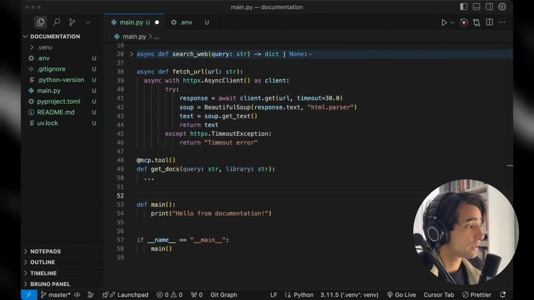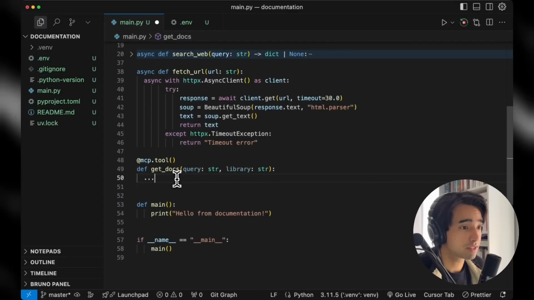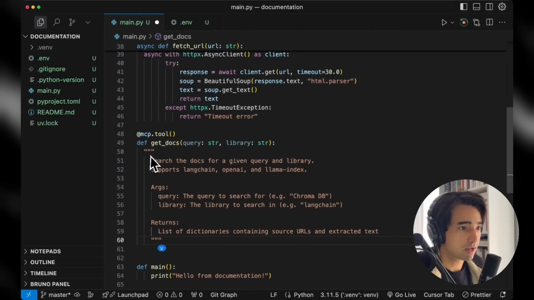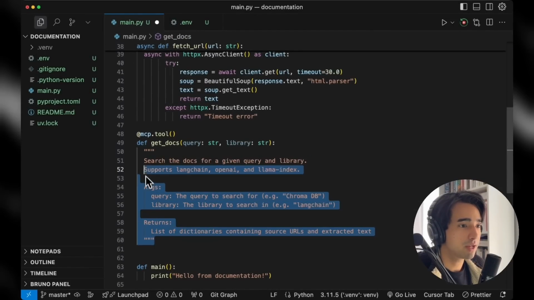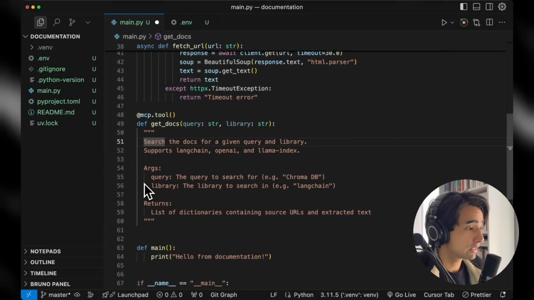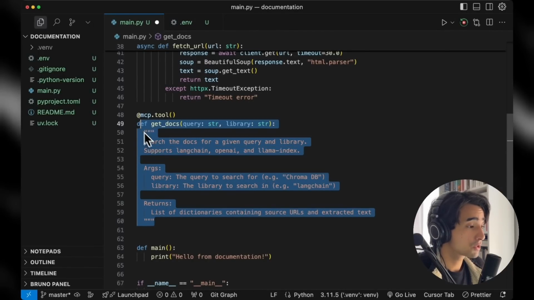Something extremely important that you have to do when you initialize a tool for any agent, and of course right now for MCP, is that you have to add a docstring specifying very clearly what your tool does. This is the description that is going to appear to the user when they see the MCP server that is connected. And also, this is going to be the description that is available for your LLM, your language model, to see what this tool actually does and to select it when it is useful. Because if your docstring is not specific enough, your agent or your application, your language model, is not going to be able to use it.